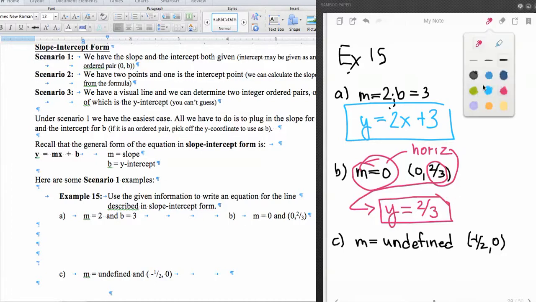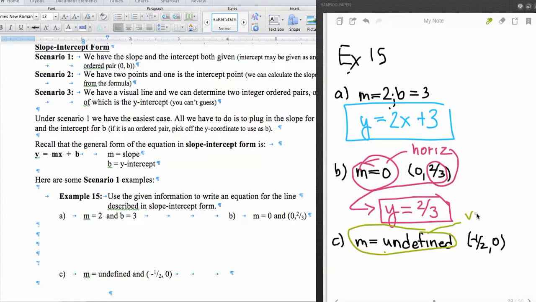That is the easiest way to write an equation for a horizontal line and the one that we want to get used to. Now, likewise, for a vertical line, when we see the slope is undefined, that tells us that we have a vertical line, and therefore we should be paying attention to the x coordinate here in order to write the equation x equals -1/2. Now, unlike with the horizontal line, this is the only way you can write an equation for a vertical line, because vertical lines aren't functions and they don't fit into slope-intercept form, which is a function.